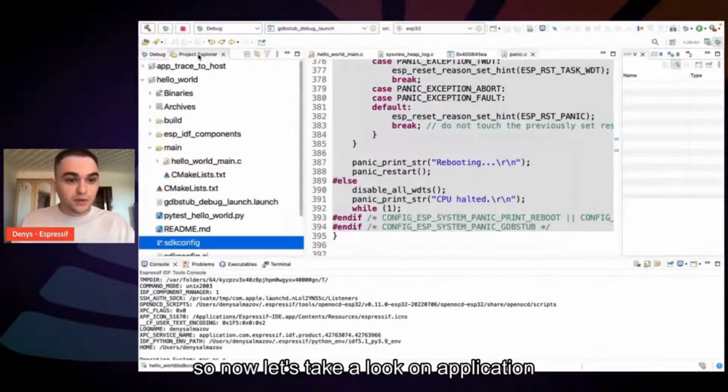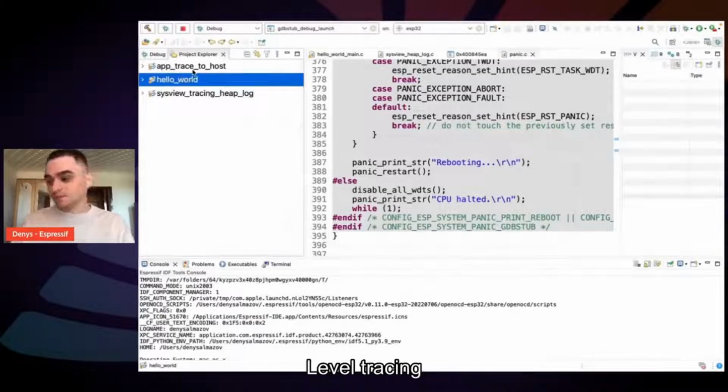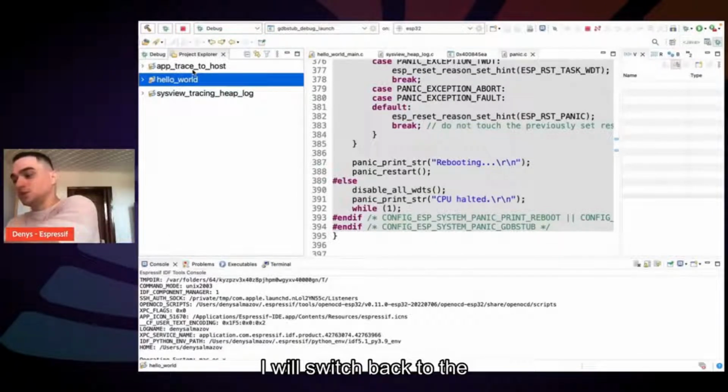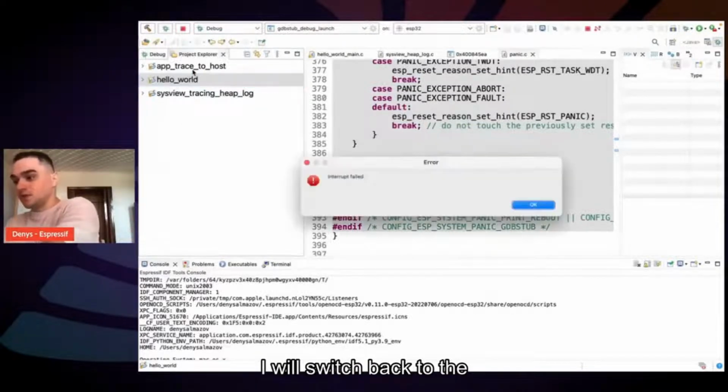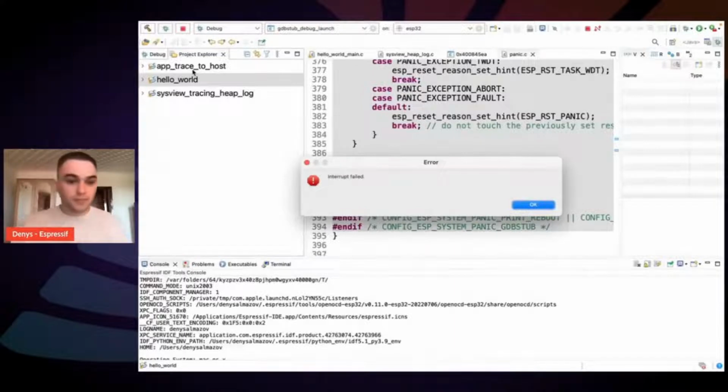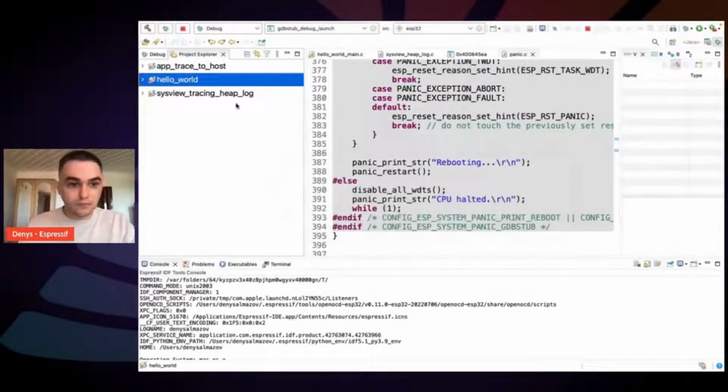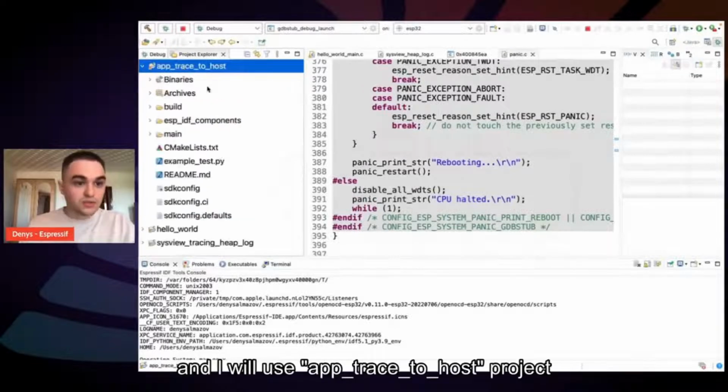So now let's take a look at application level tracing. I will switch back to the JTAG connection, and I will use the app trace to host project.